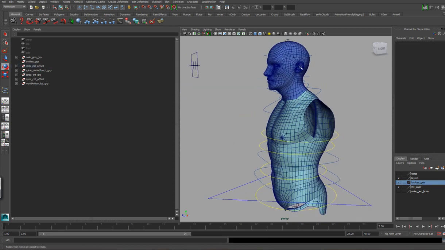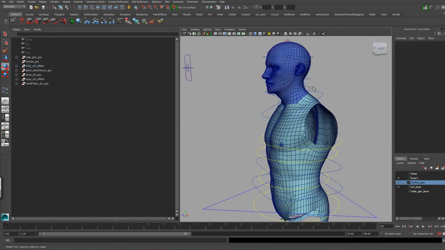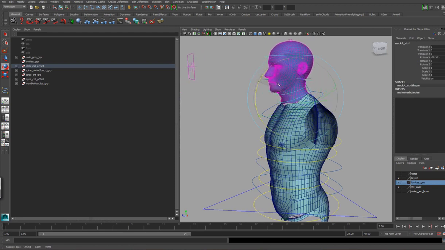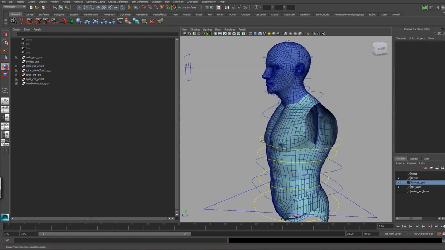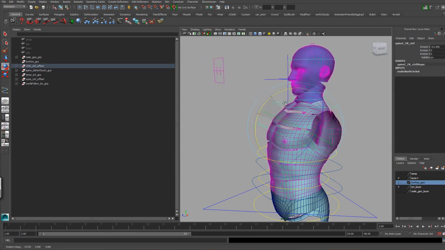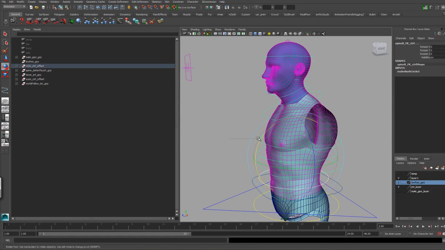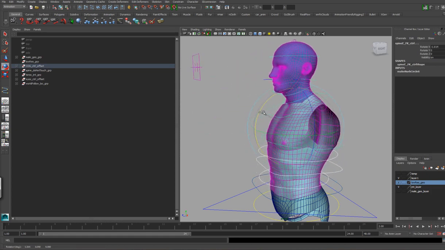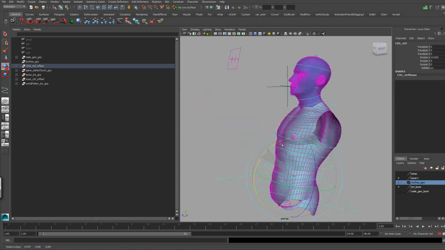If I change that to be cog, and again the neck has no effect, this control has no effect, this control even has no effect. None of these spine controls do anymore, but this control should, which it does.